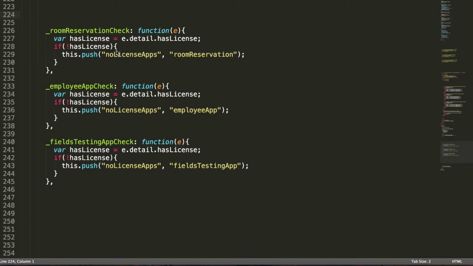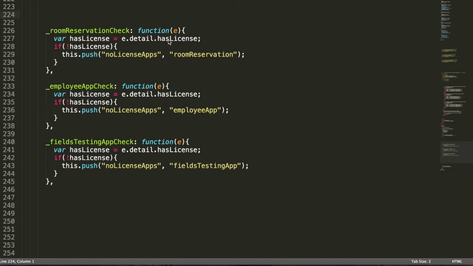So it is taking the detail from the event. This is a Polymer thing, and if you don't know something about it, please refer to any Polymer documentation. So I'm just taking the detail from the event and taking the has license value. Remember, the detail has information about the license, the can create, can read.